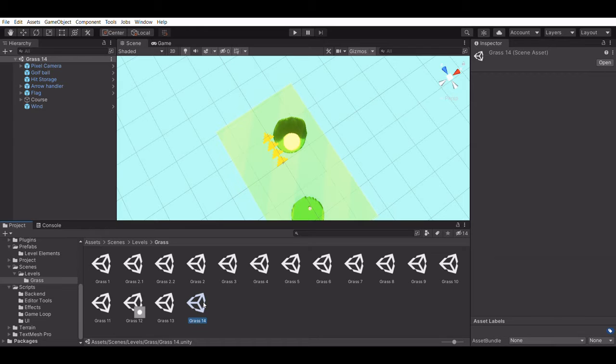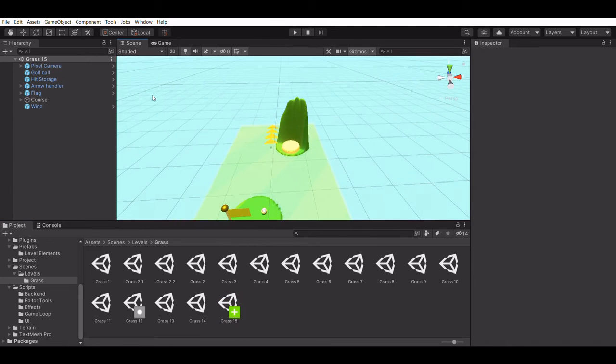Now, the first thing you want to do here is just duplicate your level scene, so we have a whole new scene to make our level in. Now, just cover my canvas, my scene, with a thin coat of grass and sand terrain.